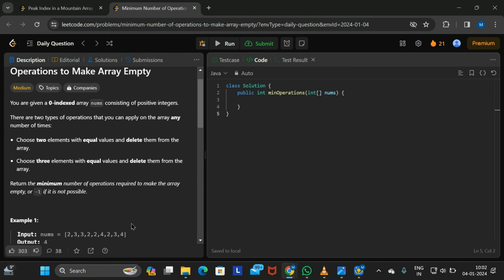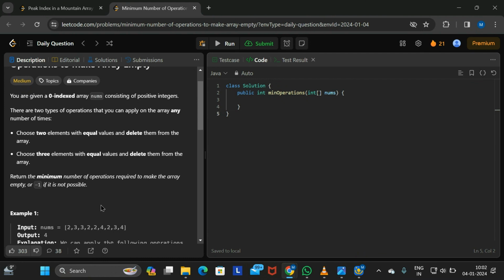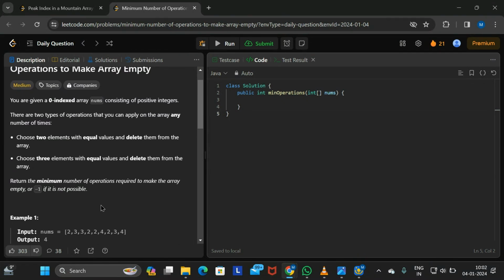So if any element occurs only one time in the array, our answer is -1. Okay. After that, we count the frequency of every element in the array. Let's understand this with an example.